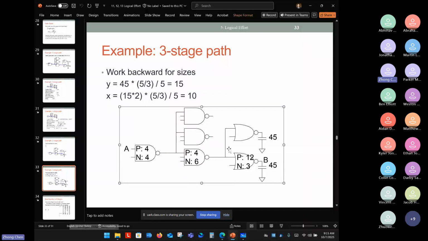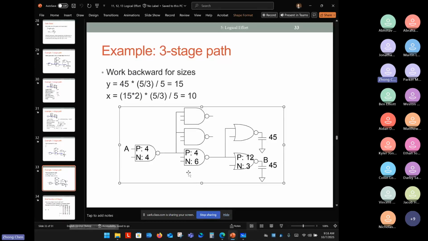So all of the PMOS should be equal to 2, so that the effective resistance of the P network will be equal to R. And you have 3 NMOS in series from the output to the ground. That NMOS size has to be equal to 3, so that the total effective resistance is equal to R.